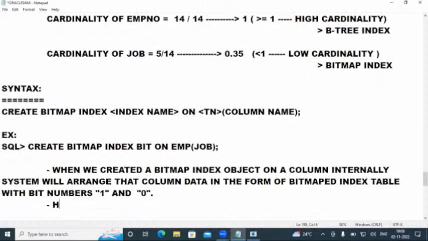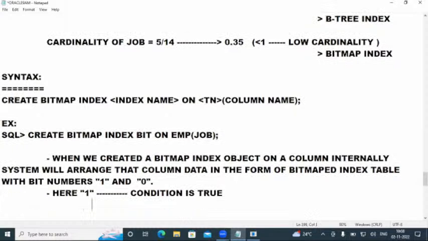Here 1 is nothing but my condition is true, and 0 is nothing but the condition is false.